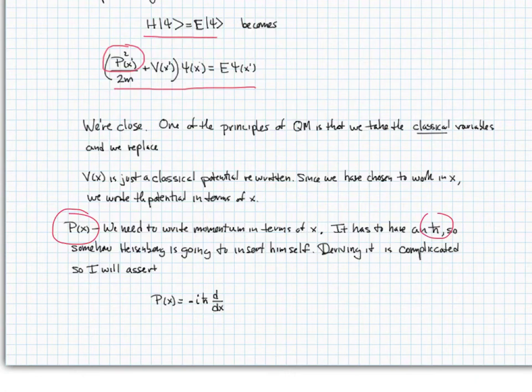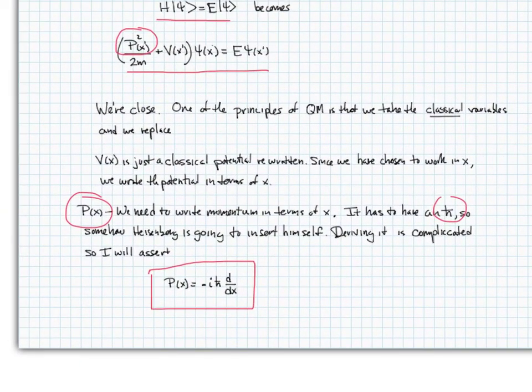It's quite subtle. I'm not going to go through it because I don't think it really adds a lot at this point. I really want to be able to move on. So I'm going to simply assert that we can write the momentum operator in terms of x like so. And again, it's very interesting to go read how this works. It's quite subtle. One of the nicest derivations has to do with the translation operator and how you move things and so on. It's really quite beautiful. I don't want to do it right now, though. We might come back to it if we have some time in the semester.